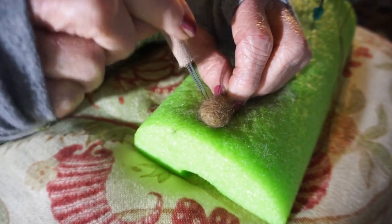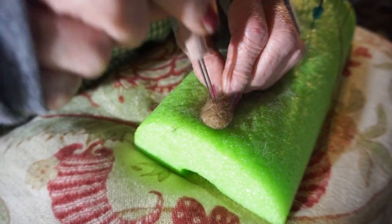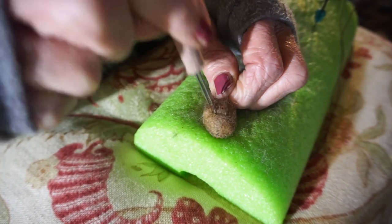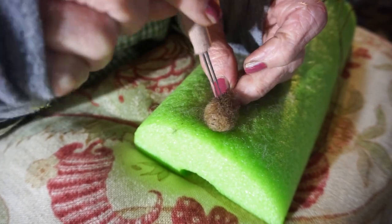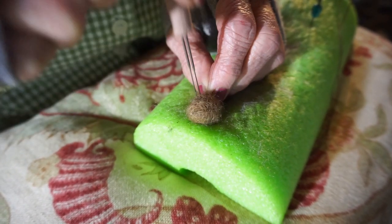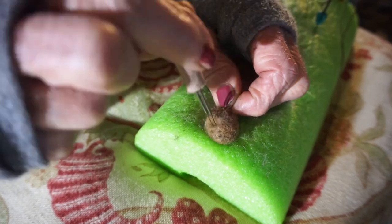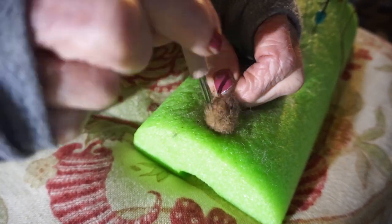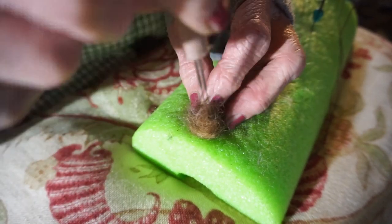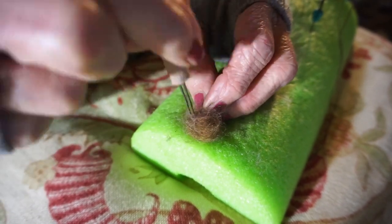I became interested in needle felting when I was signing books at a fiber festival, and the booth next to me sold all of the equipment in order to do it. So she had the needles and she had the wool and she had the knowledge. And I just asked her during a slow period in the show to show me how to do it. And so she gave me about a little 5-minute lesson.